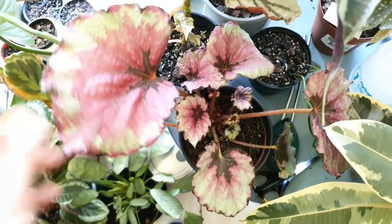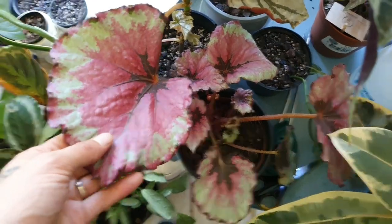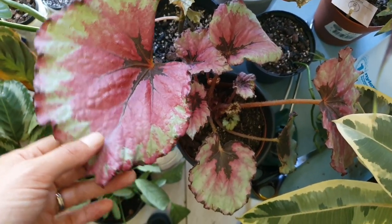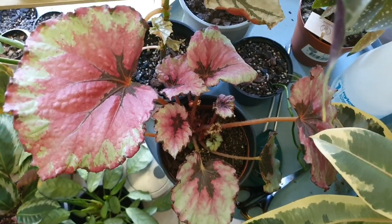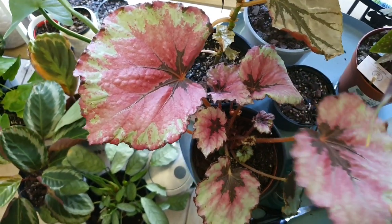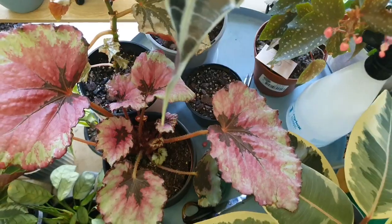prayer plants. Here is a form of a Rex begonia. I wouldn't know what type it was. I picked it up at the supermarket for $12 as a 'I'm really gonna keep trying with begonias until I get them right' attempt. And I think I'm almost getting there. They can be temperamental, but I'm finding it's mainly a fungal thing. So I've started spraying my begonias with this spray bottle, which is a mix of Yates Rose Shield.